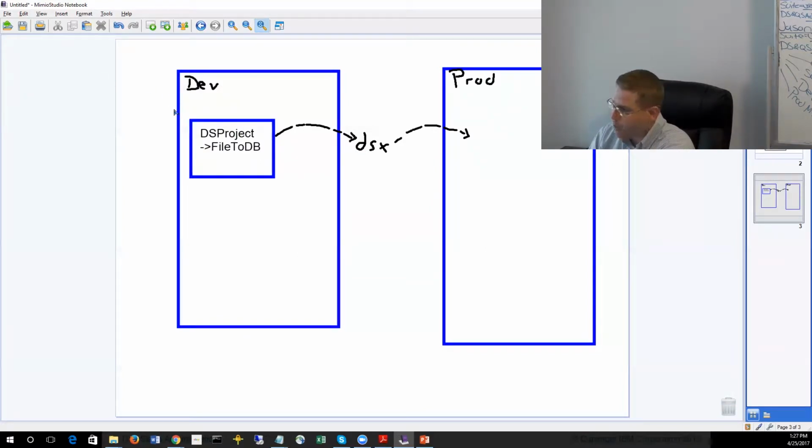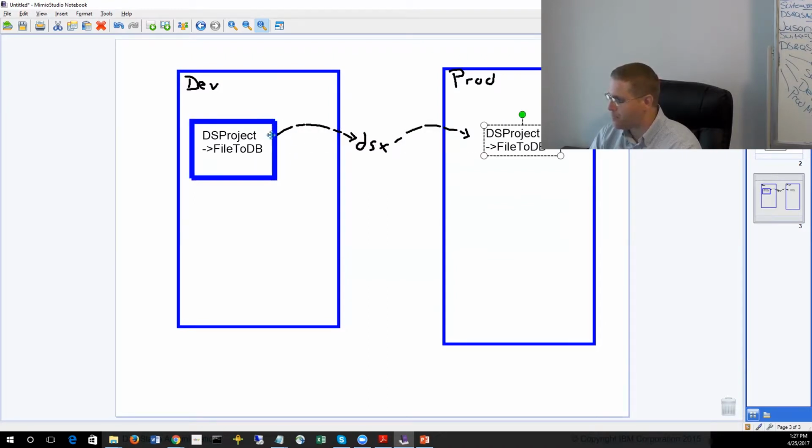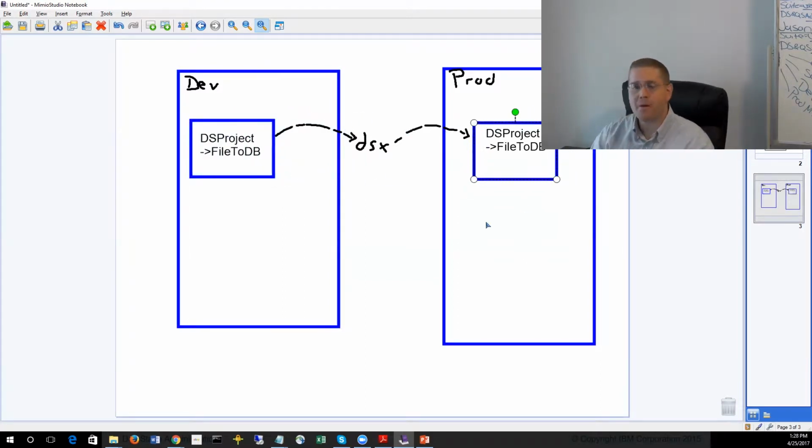And typically what we'll do is once we've migrated it over to production, we will mark that project as protected.